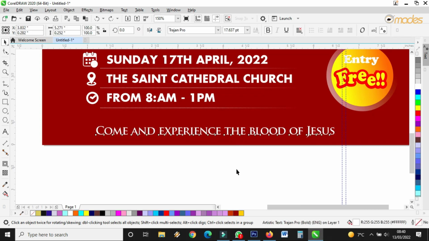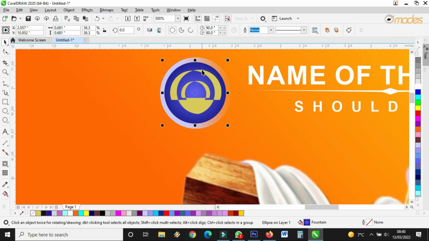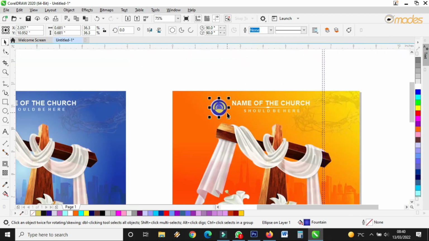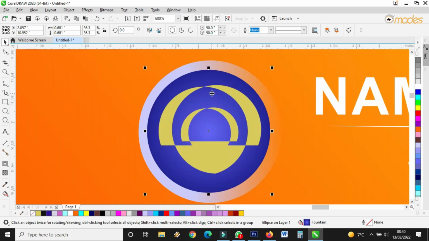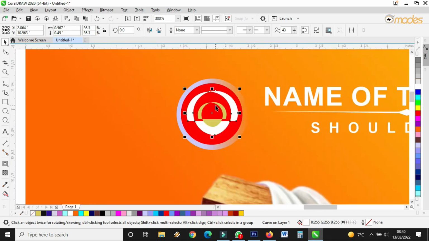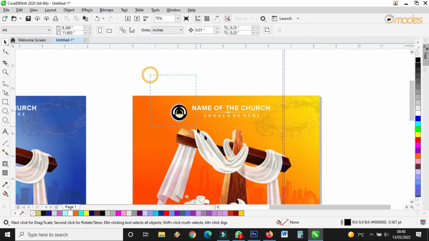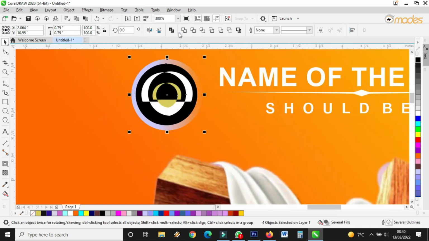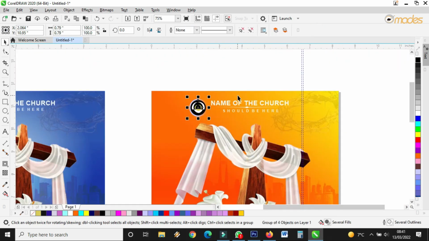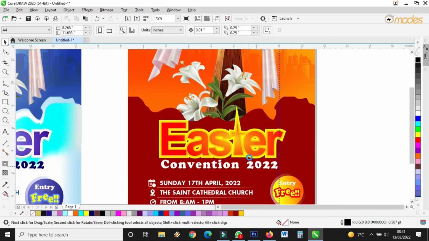Okay, so it's the same design, I have not touched anything. And this one, let's say for the church logo, sometimes we design according to the color of the church, or you can leave it that way. And fill here to be black. I think this is my logo. And the heading too, I can leave it, or can choose to change it.